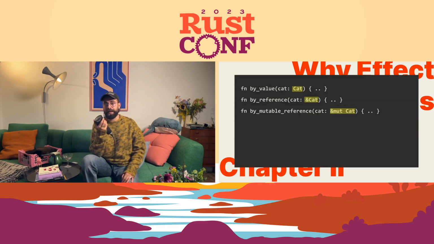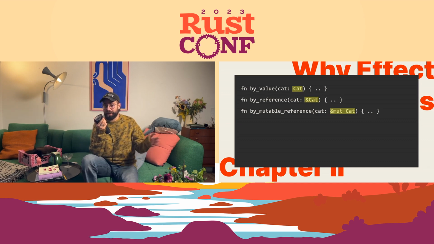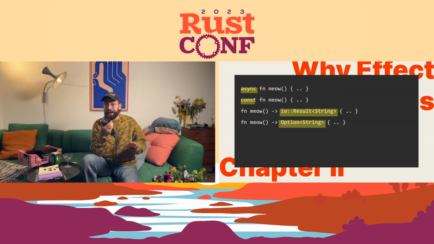For example, it's pretty common to create different methods or types depending on whether we take a value as owned, or as a reference, or as a mutable reference. We also often create duplicate APIs for constant values and for runtime values, array versus vec, as well as create duplicate structures depending on whether the API needs to be thread safe or not, and so on. But out of everything which can lead to API duplication, effects are probably one of the biggest ones.